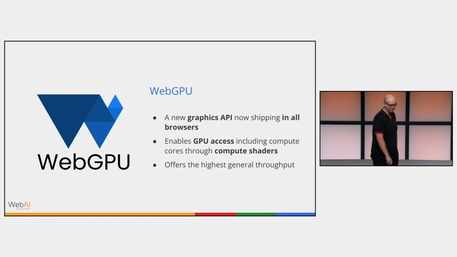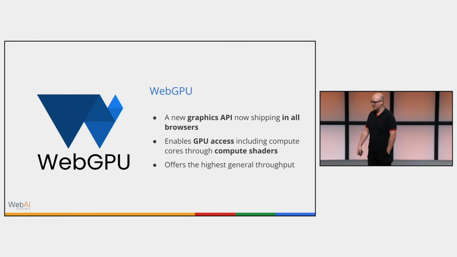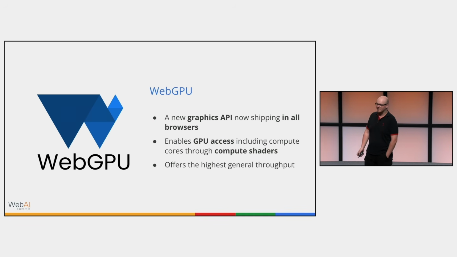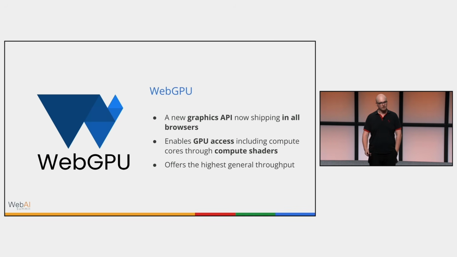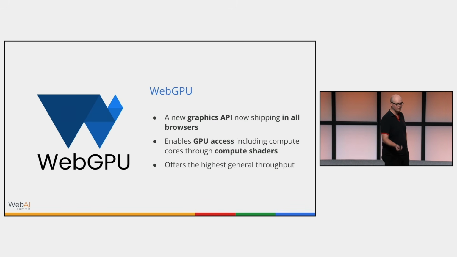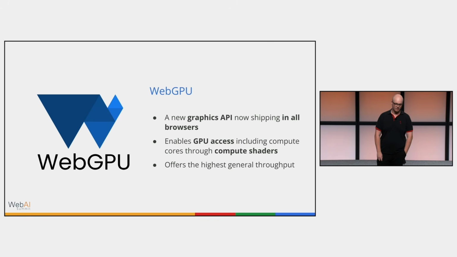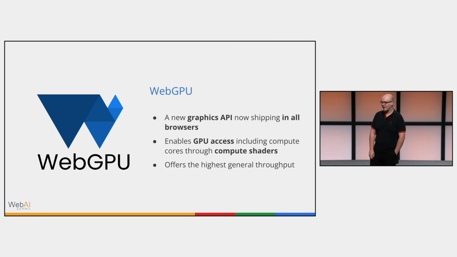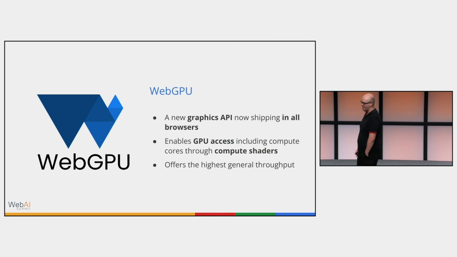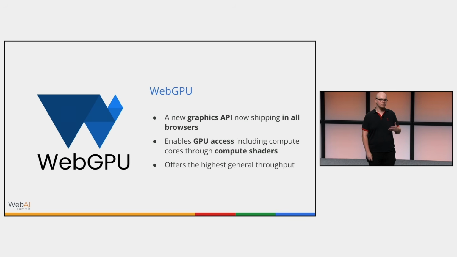Which brings us to the next compute abstraction, WebGPU, which is, of course, the new graphics API that largely mediates access to the GPU. It's the successor to WebGL, but unlike WebGL, it has explicit support for compute shaders, which is obviously great if you're trying to run AI operations. And WebGPU, in the form of GPU access, will generally offer you the highest throughput. If you're trying to do very large, complex AI operations, WebGPU is a really great option for that.